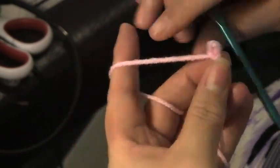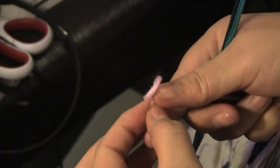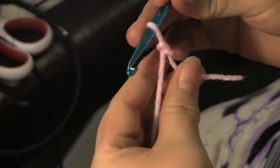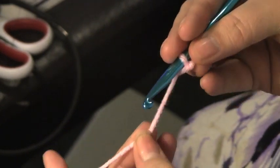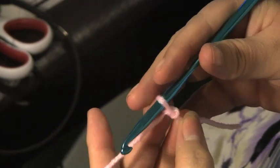So what you do, okay, I'm going to show you again just for those who might not have got my tutorial yesterday. You make your loop, okay, with the loop like that. And then you're going to put the long piece through the middle in order to make a slip knot. Okay? And I am using just your regular old everyday Lion Brand yarn. Skein of yarn that you get anywhere. You know, you can get it for $1.89. Okay? It's soft, it's nice, and it works.